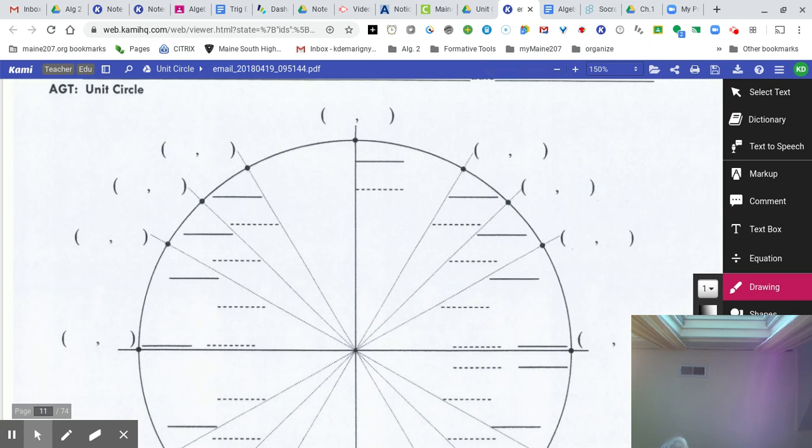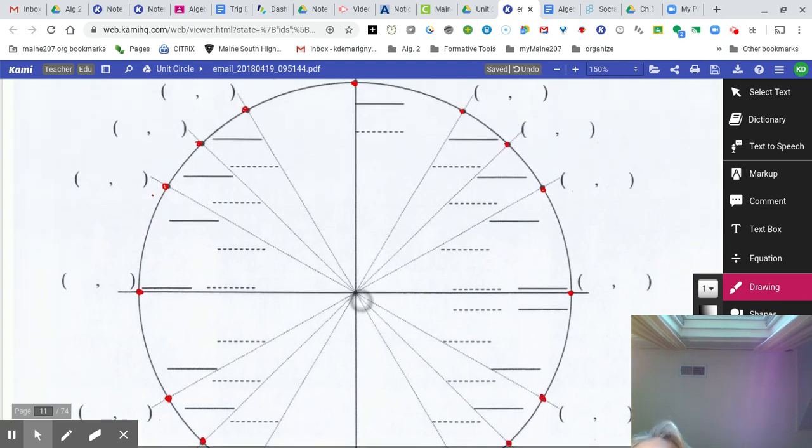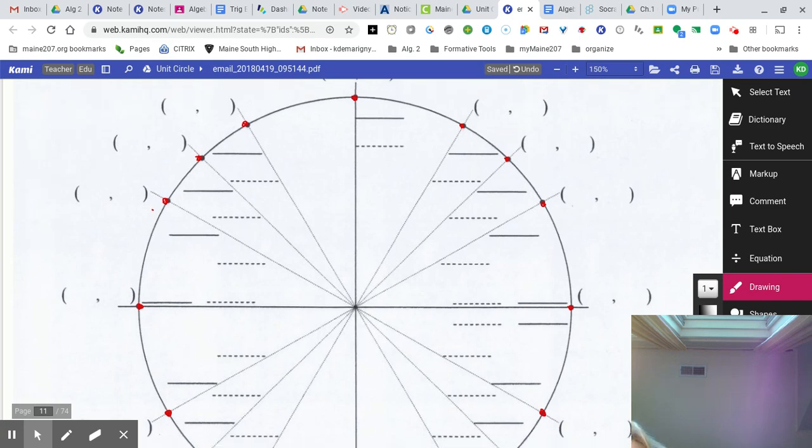Now, first of all, let me explain that what has happened here is that you have a circle with a radius of 1. So every one of these coordinates that I'm highlighting is a part of a circle with a radius of 1. Okay, so you're looking at one unit in the circle. In other words, this coordinate is 1, 0.